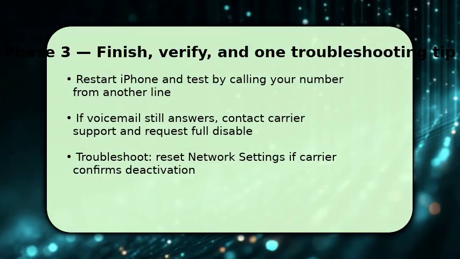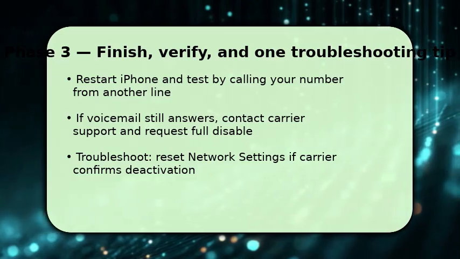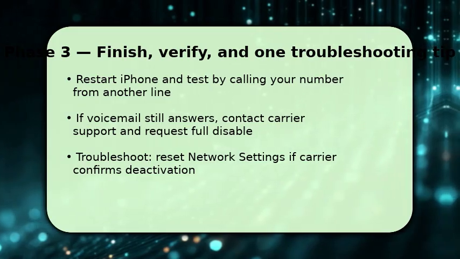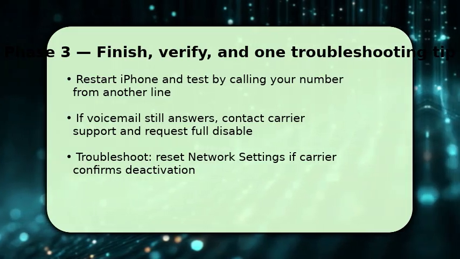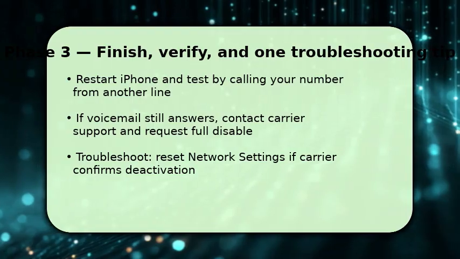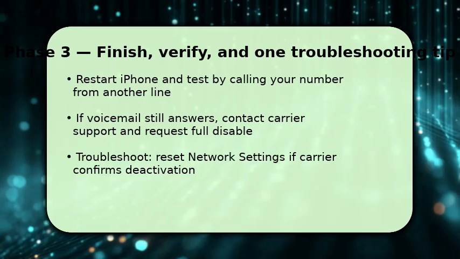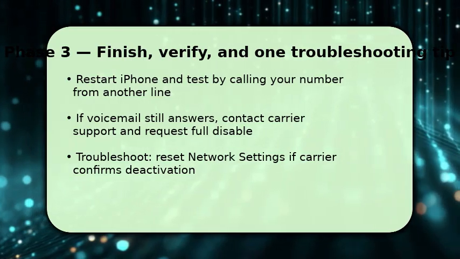Finally, restart your iPhone 15 Plus and test by calling your number from a different phone. You should get no voicemail greeting. If voicemail still answers, contact your carrier and ask them to fully disable voicemail on their side. This is often the required fix. Make sure to confirm they removed call routing to voicemail.